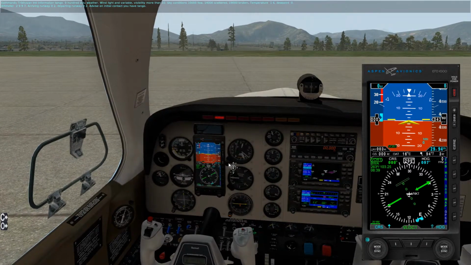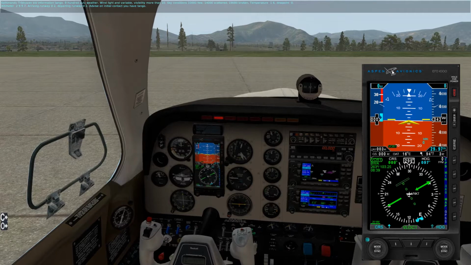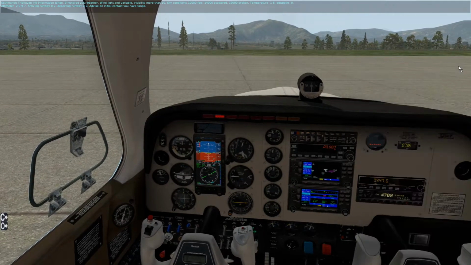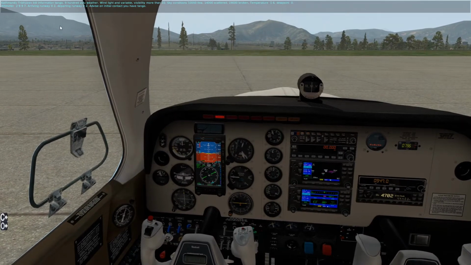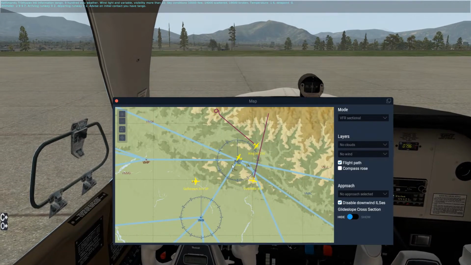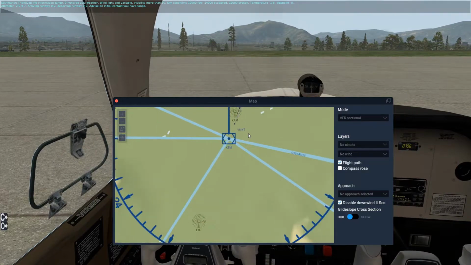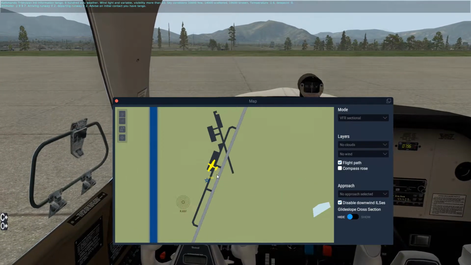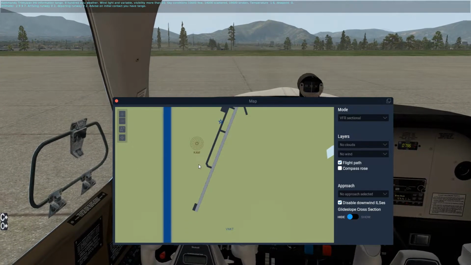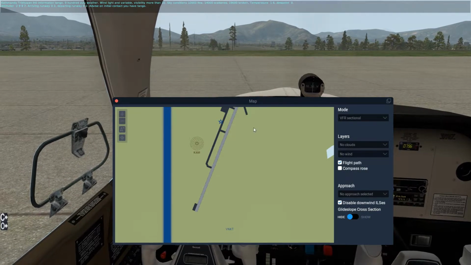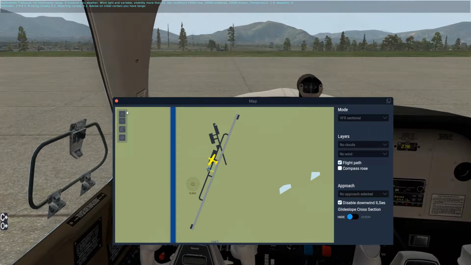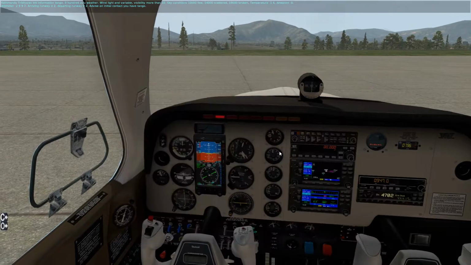Temperature 2.0. Altimeter 2997. Arriving runway 02. Departing runway 02. 02 is our runway. So we're going to have to turn left out of here and taxi down. I'm not going to go all the way down to this turnaround. I'm just going to take off. I don't need that much run up.